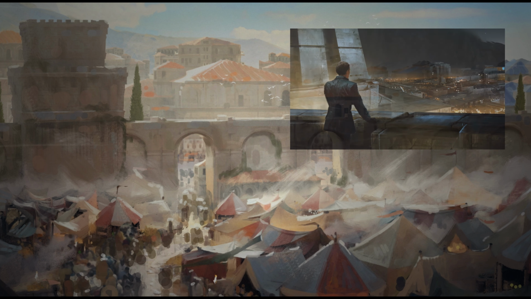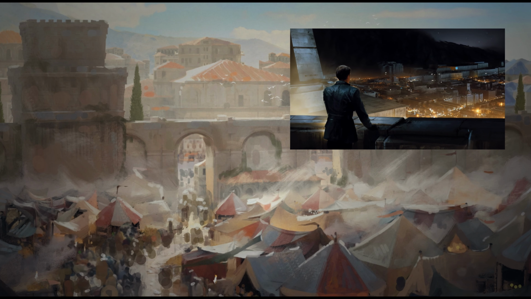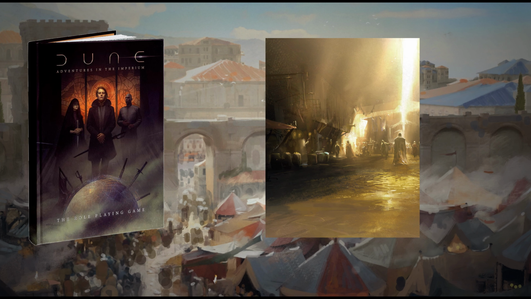Frank Herbert's Dune is one of the most influential science fiction stories of all time, inspiring countless adaptations and expansions across various media, including movies, miniseries, comics, and books. With Dune: Adventures in the Imperium, Modiphius Entertainment has brought the intrigue, politics, and high drama from the Dune universe into tabletop role-playing. The stakes are high, and every decision can have far-reaching consequences.